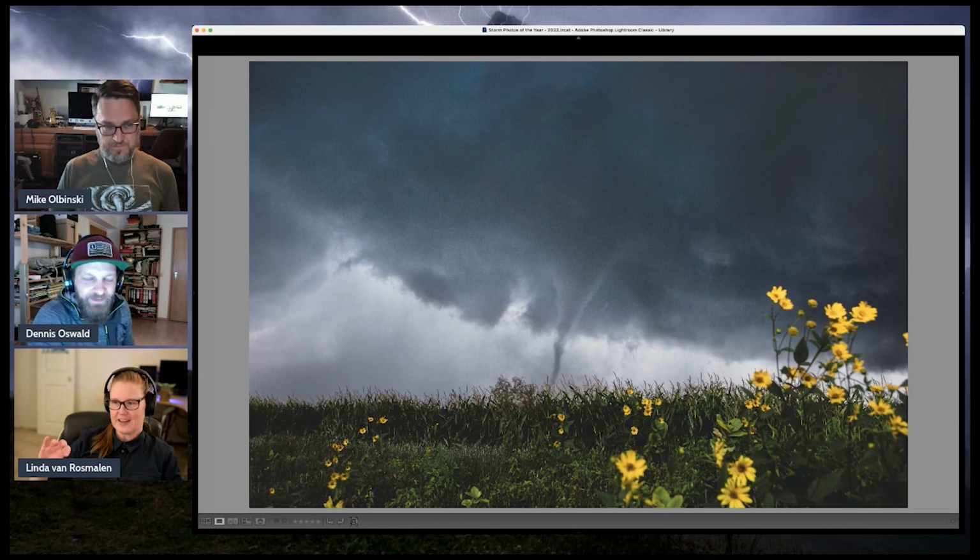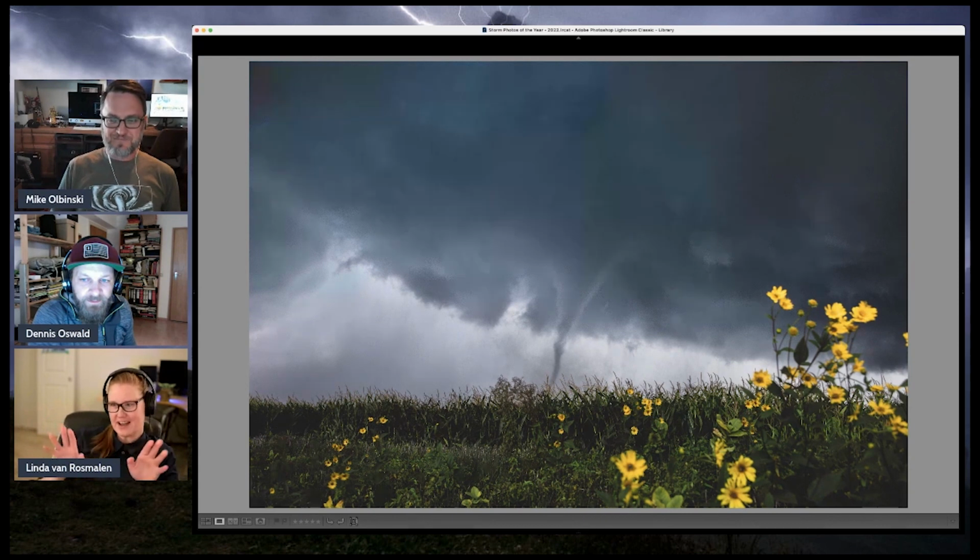I actually really like the fact that it's a little bit below the grass line and that you're looking up into it, and it's almost like this background element. And then these yellow flowers really contrast it nicely. I almost wish that those yellow flowers on the right side were also big like that on the left side. It really acts as somewhat of a framing device for this tornado in the back. There's this little yellow guy that's just poking off the edge.